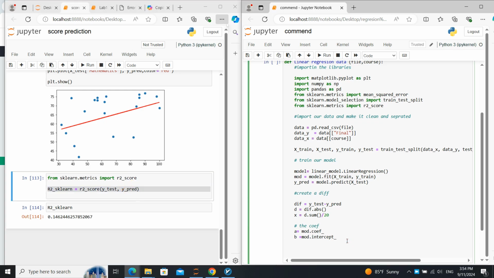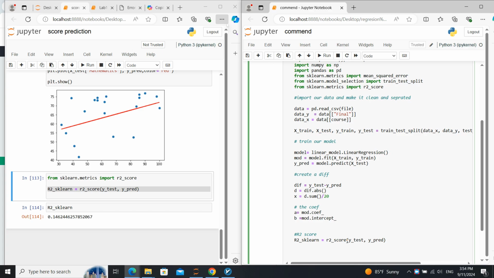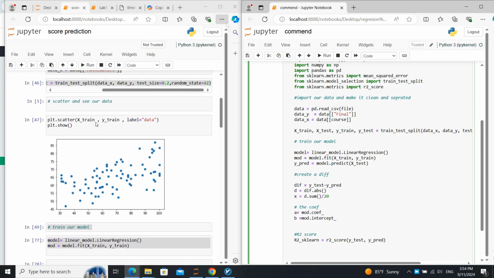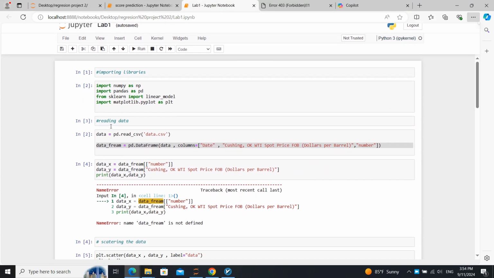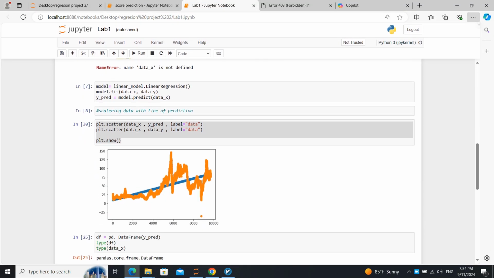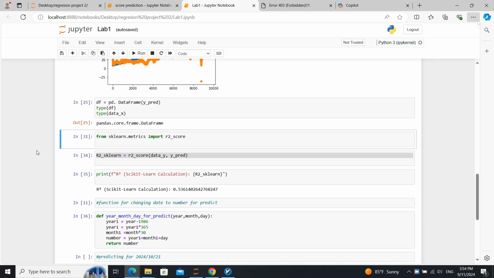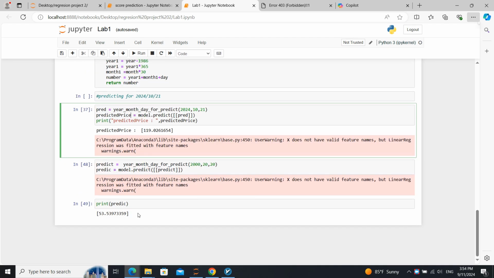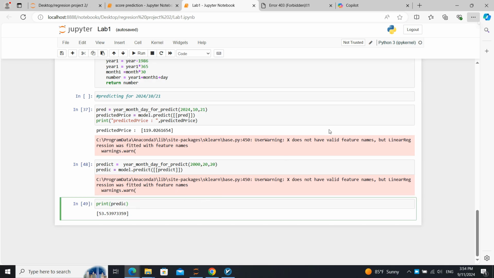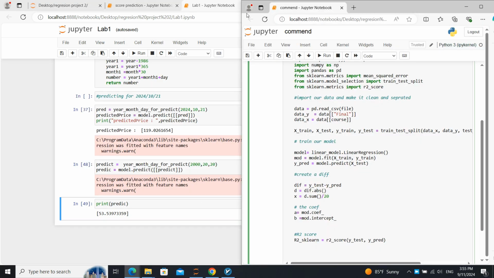R2 score, R2 score, and then what we do, we need mean square as well. It's good to have this. Let's see if we use it in the past. Mean square. Okay, we didn't use it. We may use it in the future.